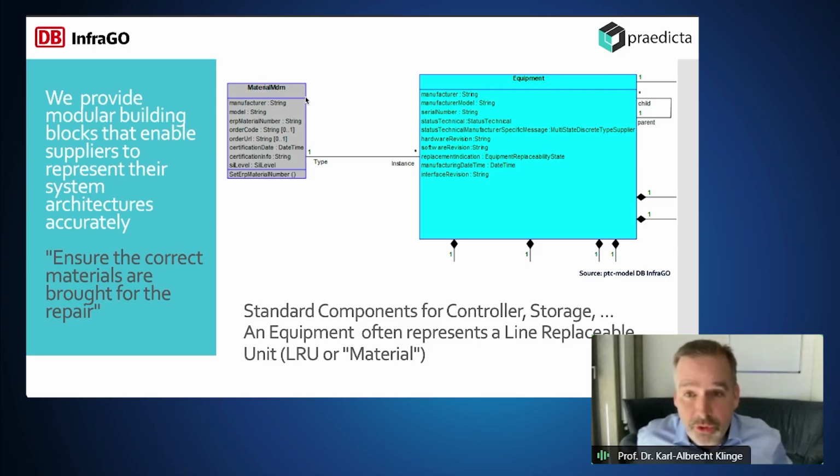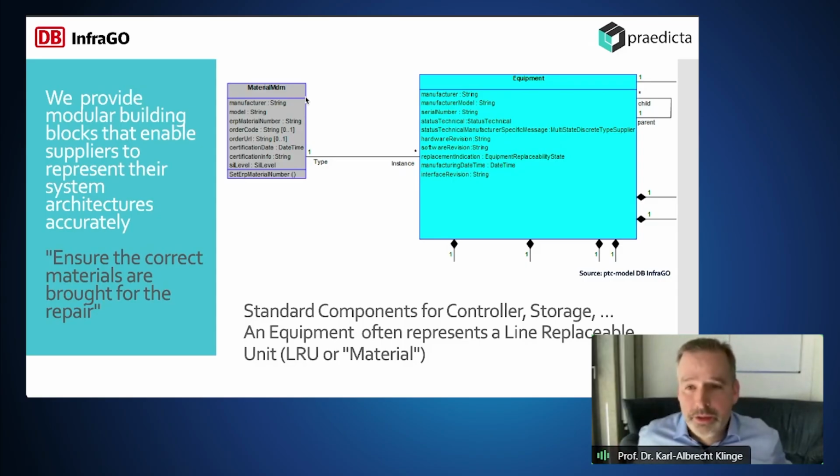If you have a safety relevant recall, you need something like batch traceability, so you can identify all installations affected. And the answer is the equipment model. So you are describing the standard building blocks, and we have the materials, and the material is a type of equipment, something you can order.